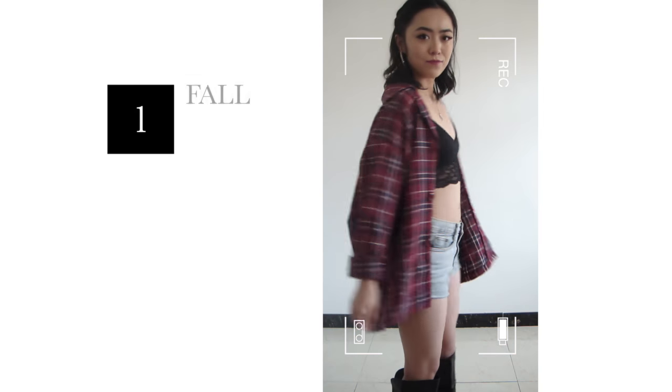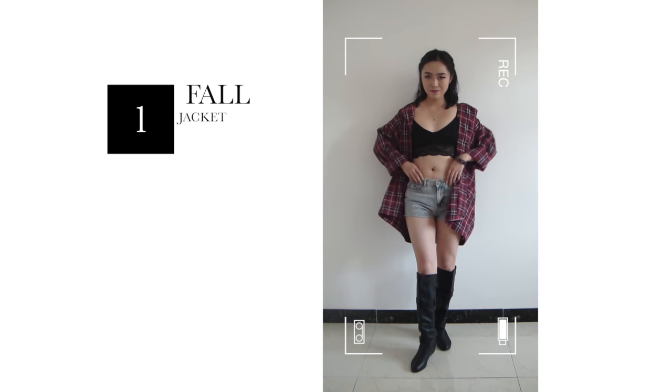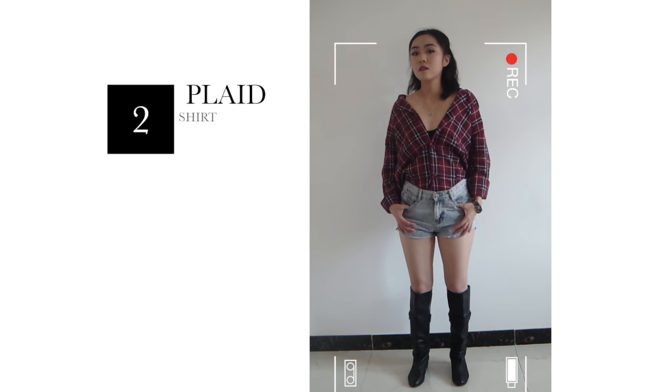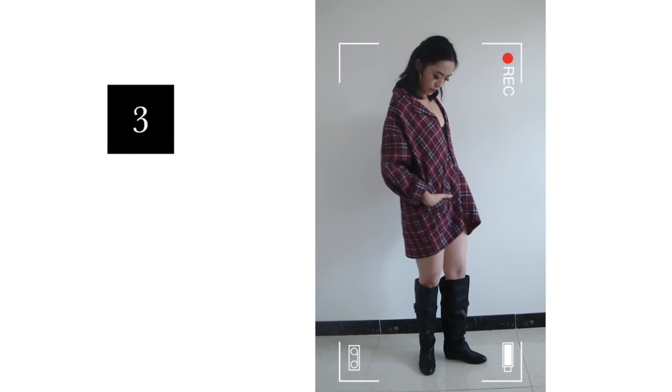Hi guys, today I'm going to make an oversized plaid shirt jacket that you can style yourself in three different ways. You can have it as a warm jacket, a plaid shirt, or just a simple casual t-shirt dress.